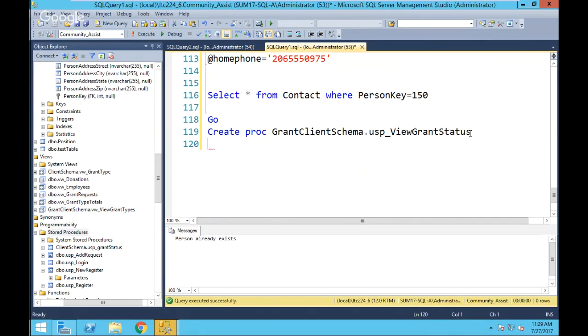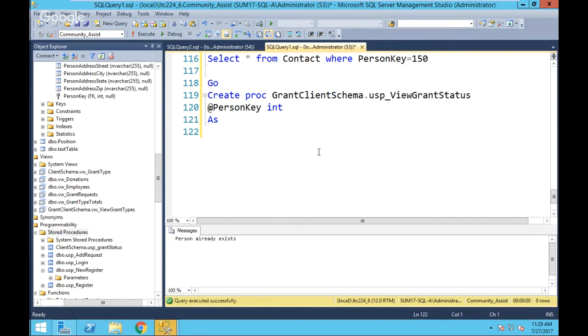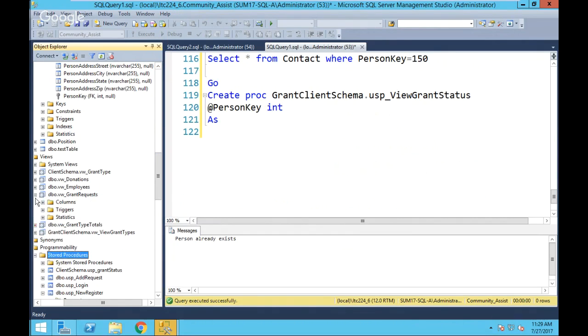So I'm going to do at, the only thing I'm going to insert is the at person key. And then the rest is just a complicated view, which we might already have. Is this, I'm looking at this, that's a view.